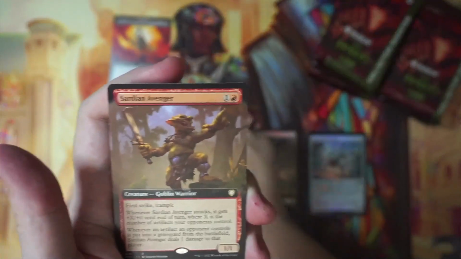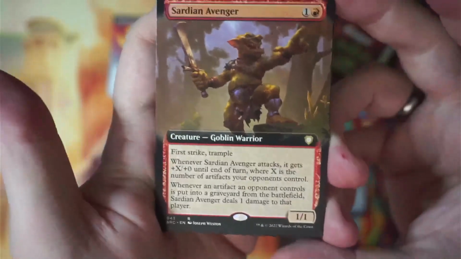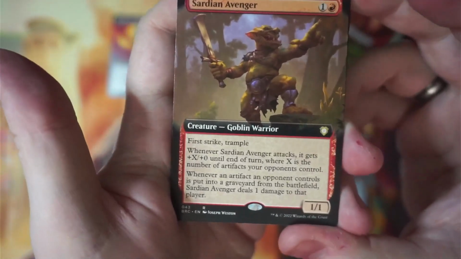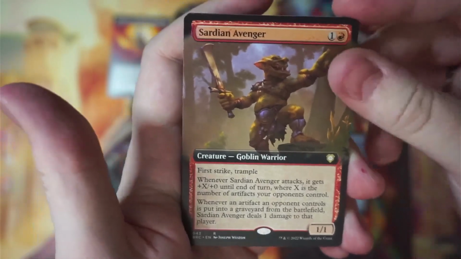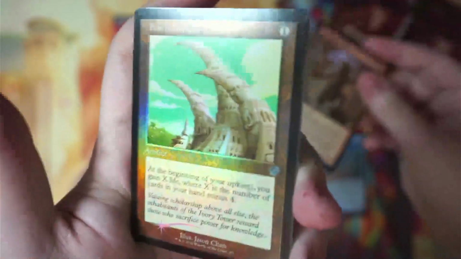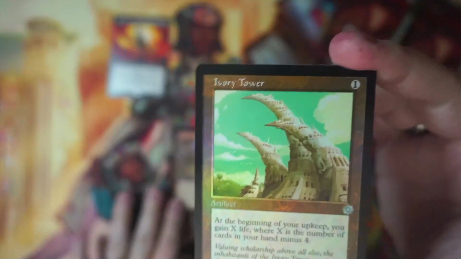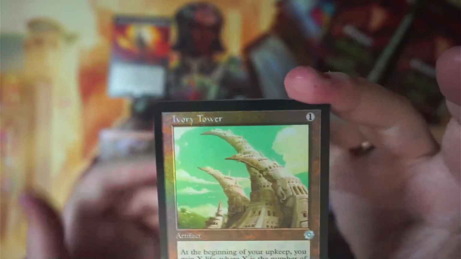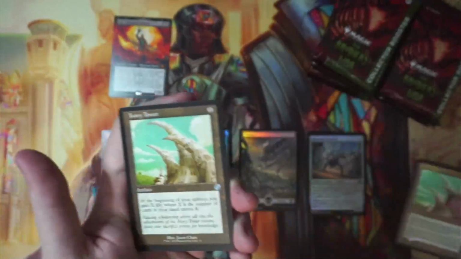So we got a Mythic up there for you. Sardine Avenger. This is actually one of the goblins that I thought about picking up for a commander. Super, super cool goblin card. Feel free to pause the video and take a read on that. But definitely enjoyed that one. An Ivory Tower in foil. There you go, the retro frame foil. Not the schematic, but not too bad either. Oh, well, look at that. Don't we just have two of them now, huh?